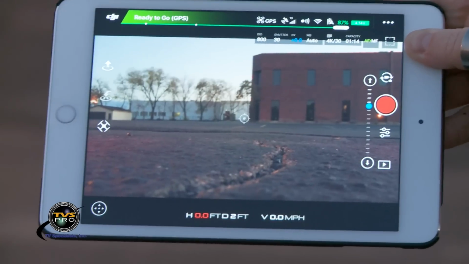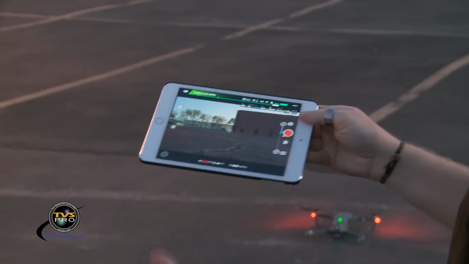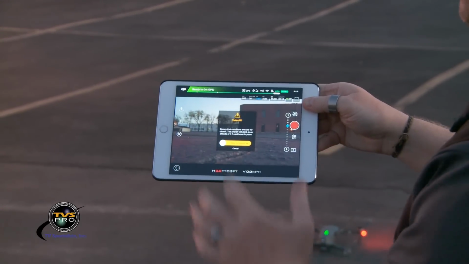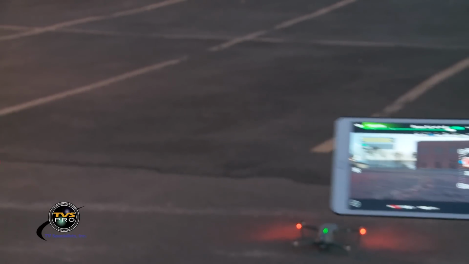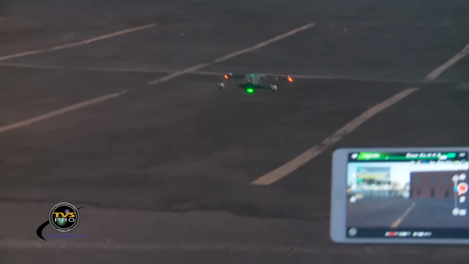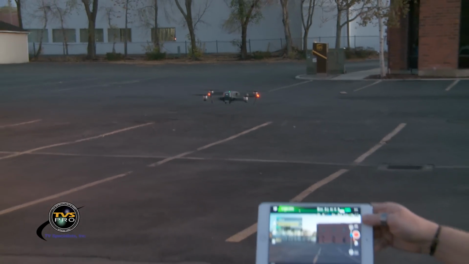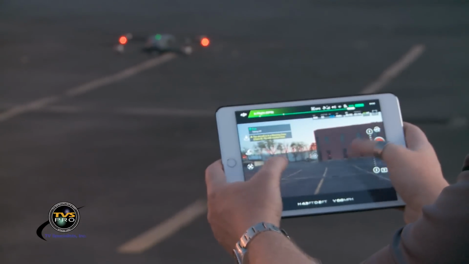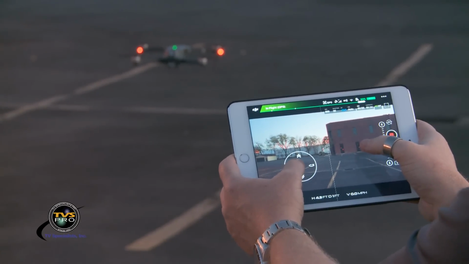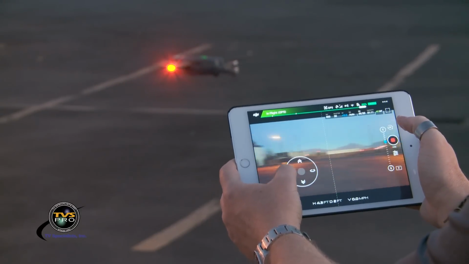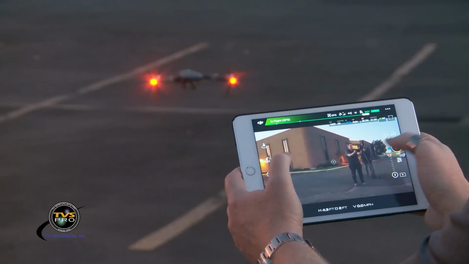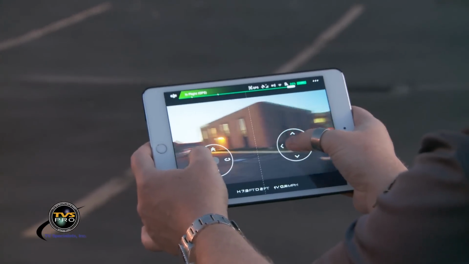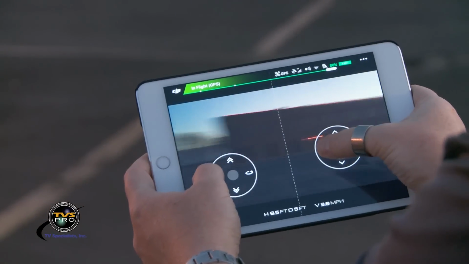I'm ready to go, GPS. I've already done a compass calibration from the previous flight. So now same rules apply, just now with the tablet. So I'm going to use my auto takeoff here and say take off. It's going to come up and hover at about 4 feet. Now I just put my thumbs on there and I'm going to hit record and yaw around and get a good look at us. There we are. I'm flying the Mavic with my tablet. Man, this is so different though.